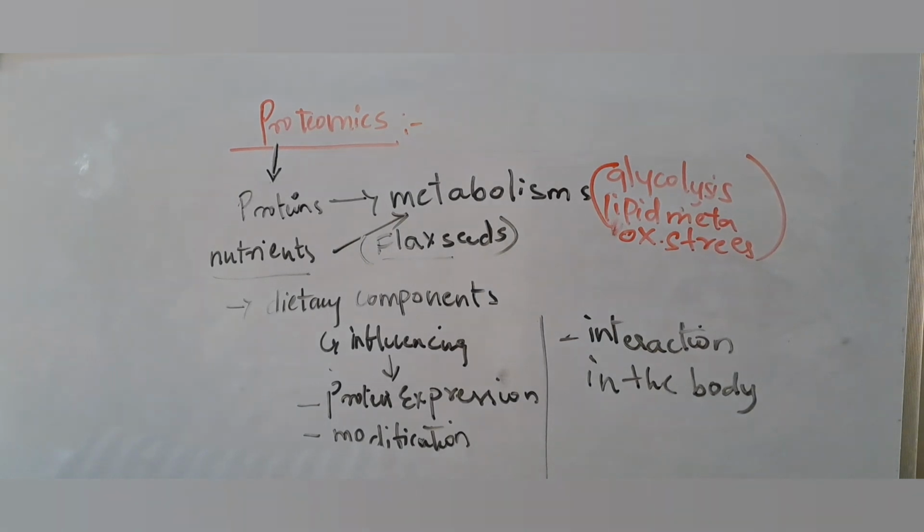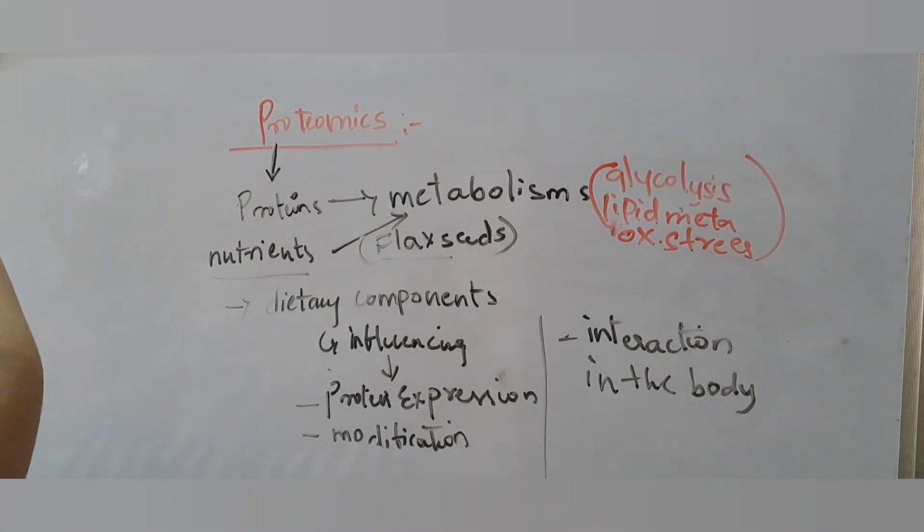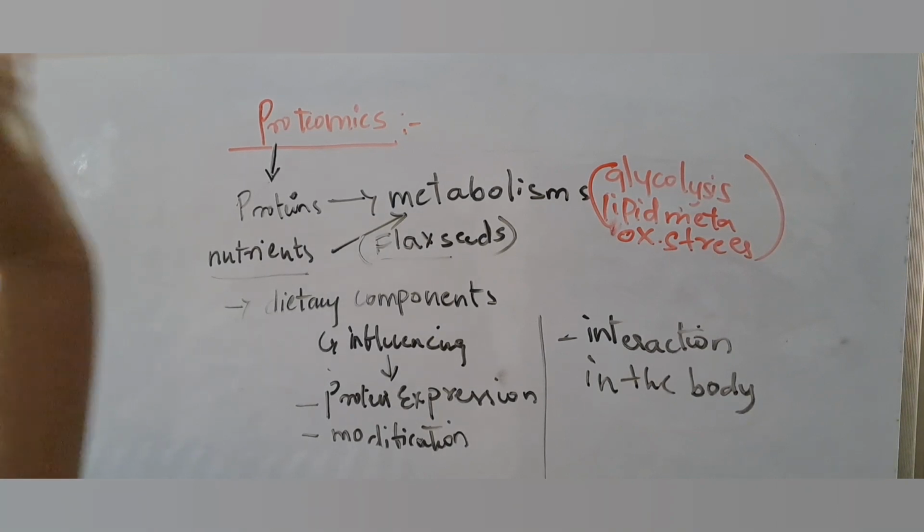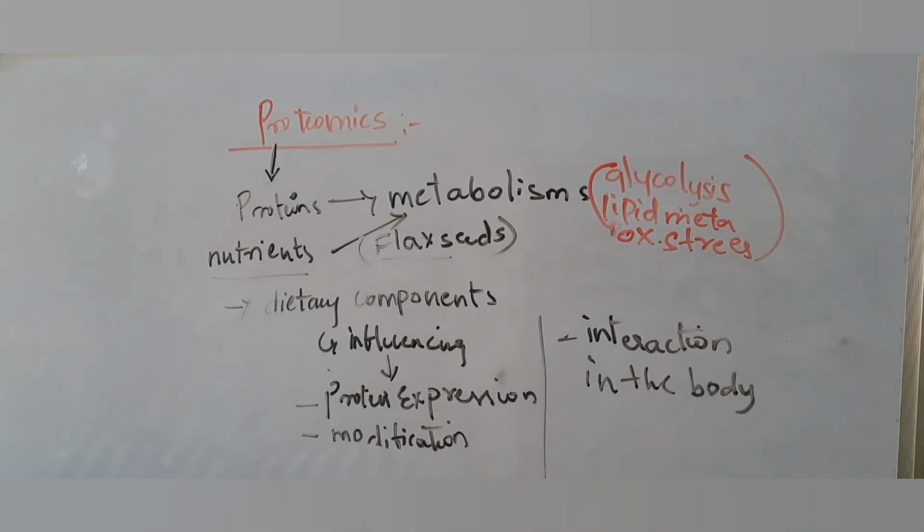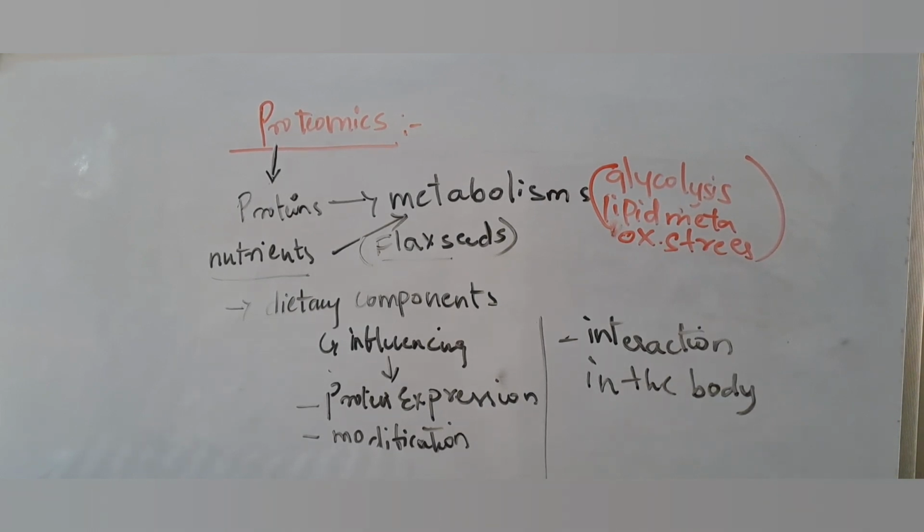Next, it is also useful for biomarker discovery. As you know, biomarker discovery means some structures will respond for diabetes, right? So we will know what condition we are going through. For diabetes, what will you give? Generally, in the principles of dietetics, we will give a low glycemic index diet, right? Glycemic index plays an important role.